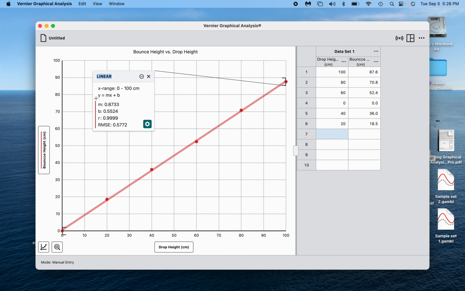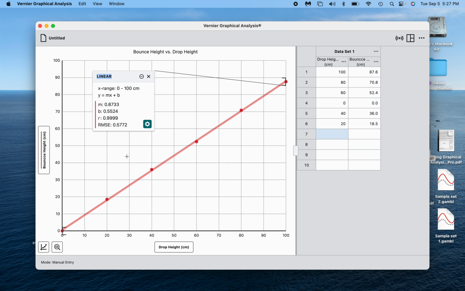So this has a y equals mx plus b general formula. The higher the r value is, the better your data. The lower the root mean square error is, the better the data. Normally we would want an r value of 0.96, 0.97-ish or above. This is 0.9999, so that's fantastic. This is a little more problematic. I really use this when I'm comparing which fit to use. And if I'm comparing several different fits, the one with the lowest root mean square error will be the one that I would choose.